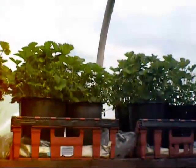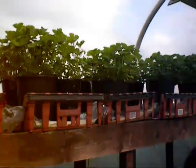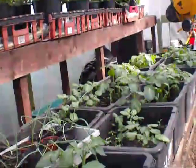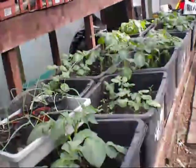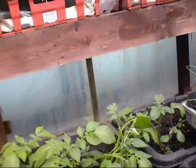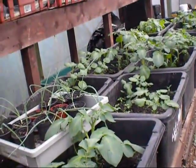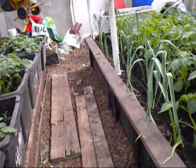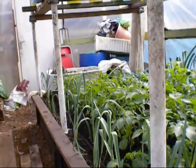These are our big boys, our third year strawberries in the big buckets, and they're romping away. There's loads of fruit hanging on them. Well pleased with them. This is what secondary potatoes, in the jar. Now these will come out in about a fortnight's time. They're getting a bit big now, so we'll just carry on topping them up with compost on the way around, and they'll grow outside in about a fortnight's time, and just grow on in there. There's our first earlies here, which of course were Swift and Casablanca.